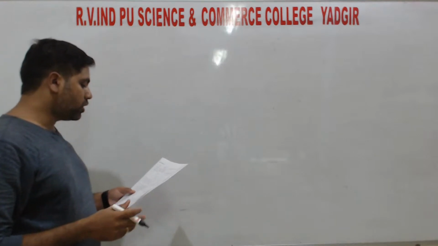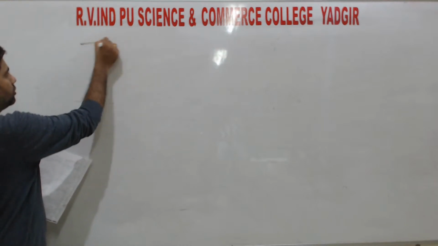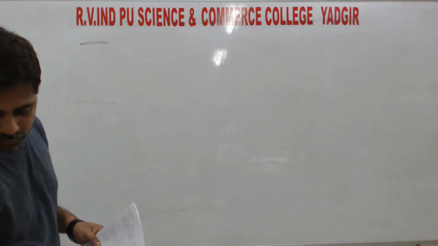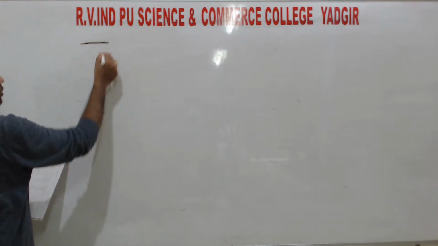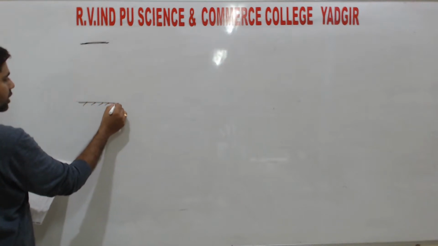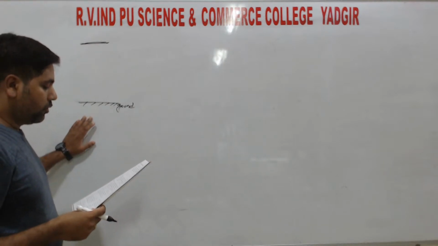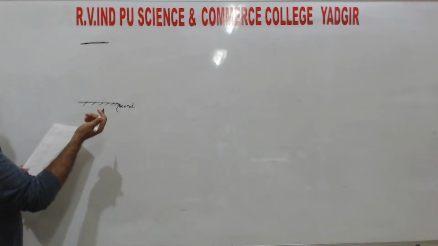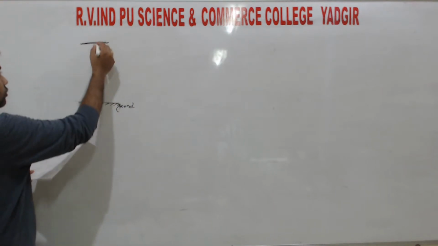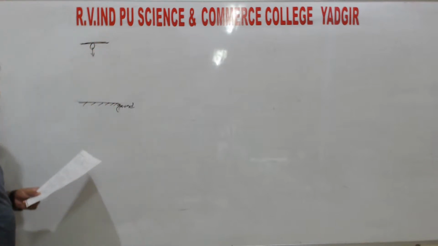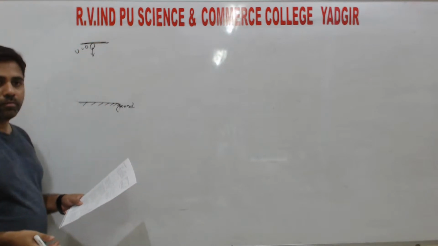So what the question says is a ball is dropped from a high rise platform. So somewhere, this is some particular height, and this is taken as ground, right? Starting at t equals to 0 from rest, right? So the first ball is being dropped. Drop means its initial velocity u is 0, right?